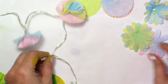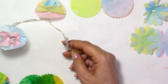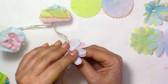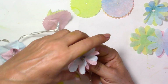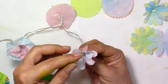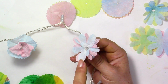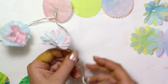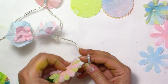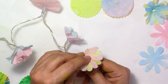Now let me show you with the flowers that are this shape. So I'm going to show you one that has only 2 layers. And again, I'm going to put it in shape. And I've got myself a really nice flower with the light in the middle. Now I'm going to do the other one with 3 layers. Yes, it's this one. And I like to have the pink in the center. I don't know why.